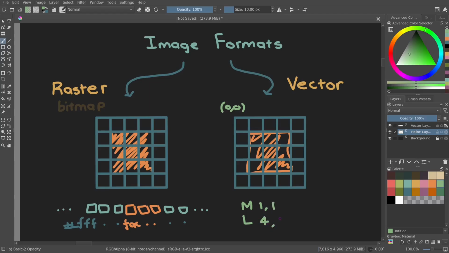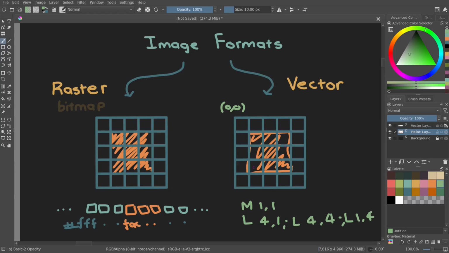Starts with X and then Y. And then you'd want to create another line to 4, 4, and then another line to 1, 4, and so on. So you're essentially creating a bunch of lines, and then you can specify the fill color and stroke color for recreating the square.